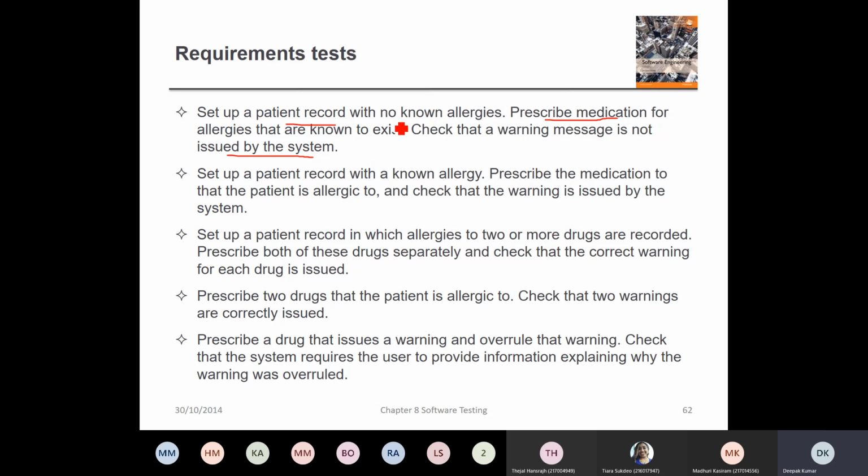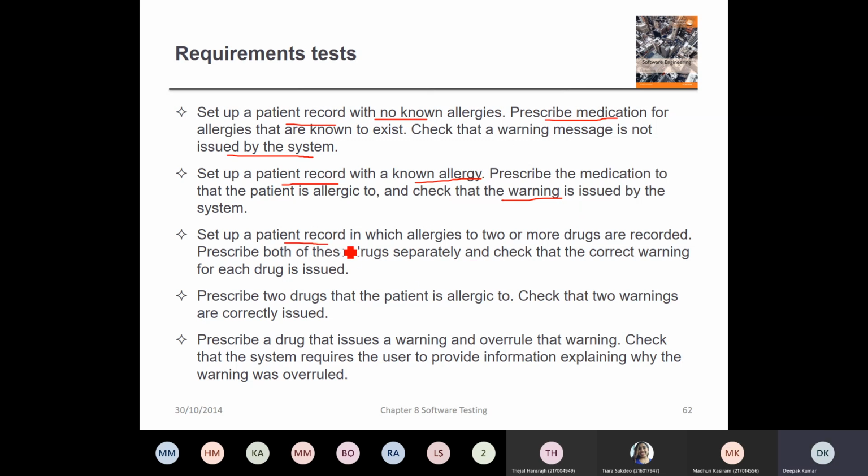So you would test the system with a patient who does not have any allergies. You should test a patient record with known allergies to see whether prescribing the medication provides that warning, and whether the warning is correct or not.